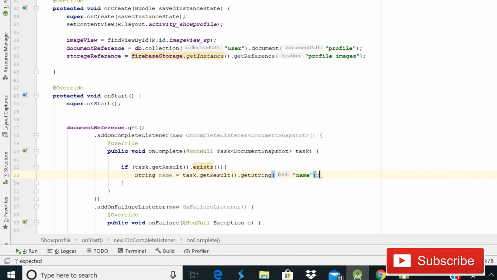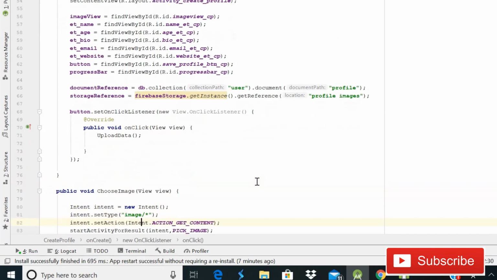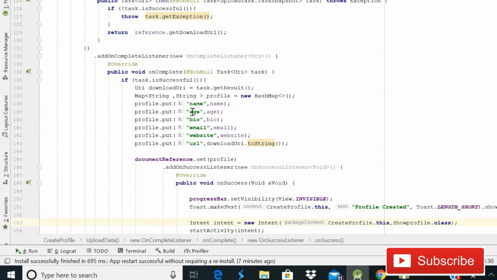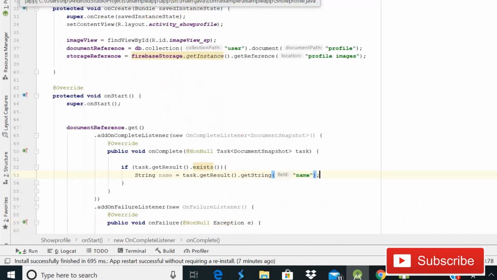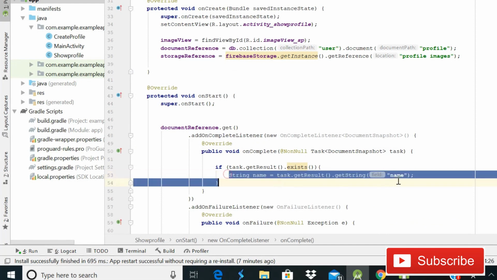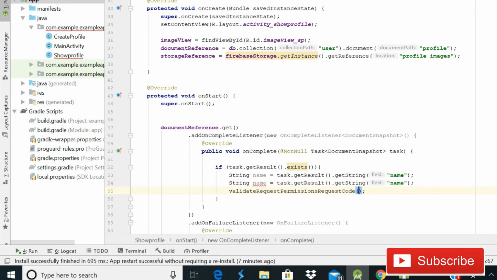So guys, one more thing, make sure that you give the same string that you have given in the create profile activity. If you give another, then it will not retrieve. Yes guys, so you can see, make sure that this is the same: email, age, bio. That's why I made these all small, because it will be easy to write. And then after this, you simply need to copy this string, control plus C, and then paste it, because we need 5 strings.